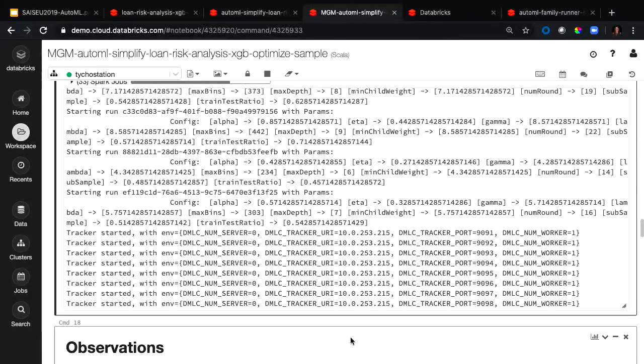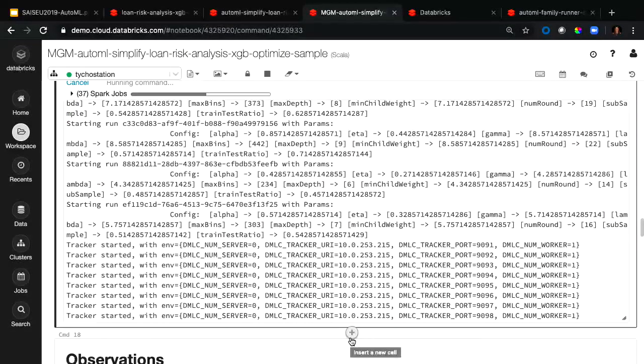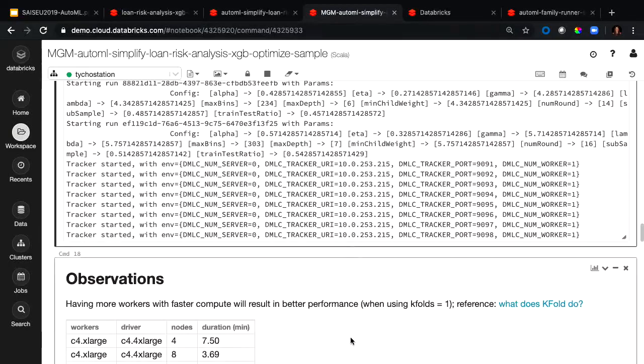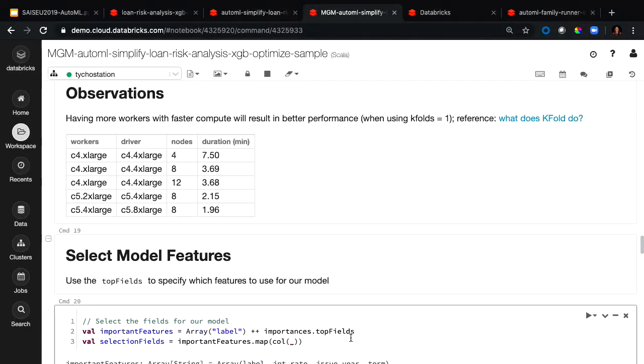We'll see that this takes about a minute to run, and that's because Denny has beefed up our cluster significantly. This is running on Databricks, so it's running on Spark. That's one of the powers of the AutoML Toolkit, that you can run it in a distributed fashion. When it comes to sizing up the cluster, Denny was able to do some testing of different sets of clusters and how long things took. We've got a little chart that speaks to this performance, but I'll let Denny take it over and talk to it specifically.